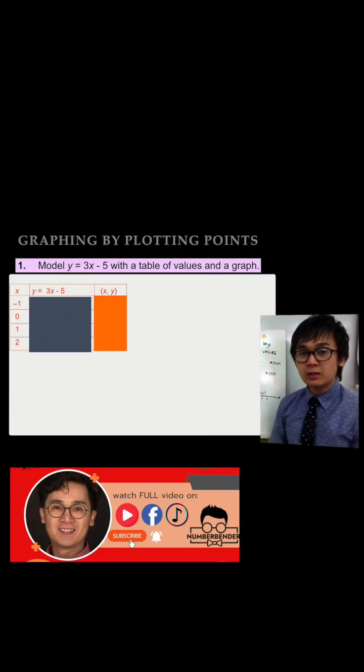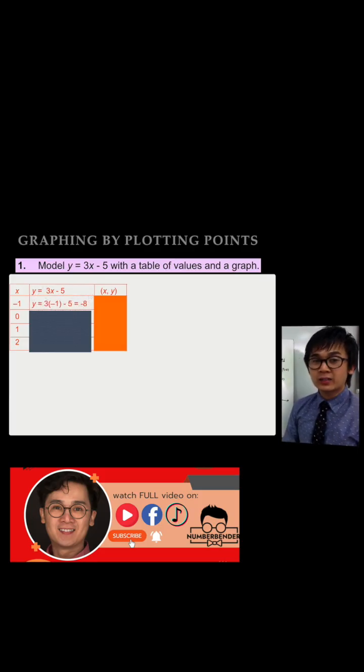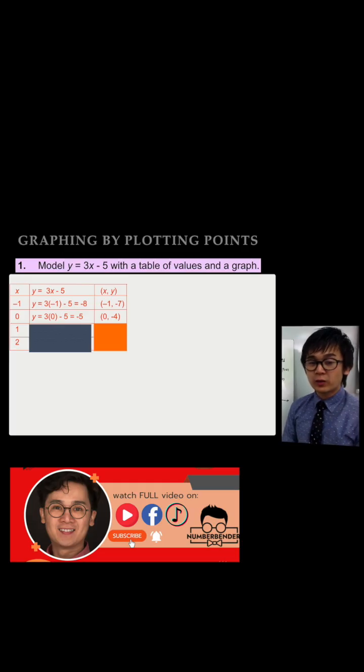Now for this equation, let's use the modeling method in graphing y equal to 3x minus 5 with the given values. So x is at -1, and if x is -1, plugging it into the equation, we have y equal to 3 times -1 minus 5, which gives us -8. So our first point for this equation will be (-1, -8), and when x is 0, y is equal to -5. So our second point will be (0, -5) by substituting the value of x into the equation. Now the third point, when x is equal to 1, y is equal to -2. So the third point will be (1, -2).